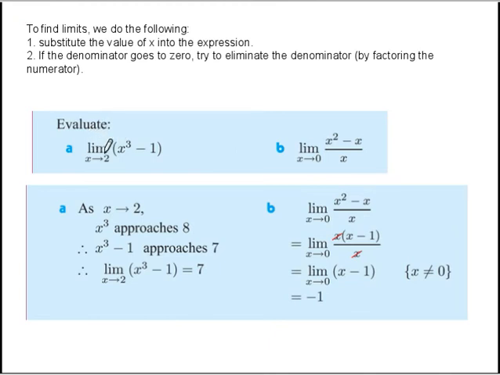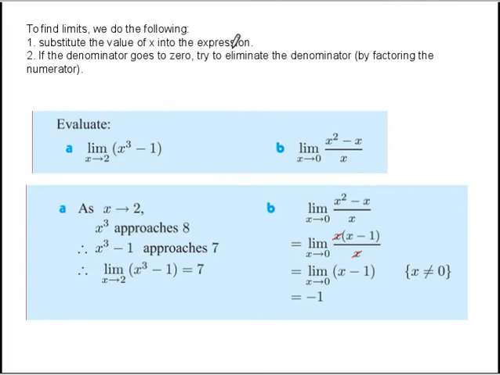It says find the limit as x approaches 2, and this is how we read it. What's the limit as x approaches 2 of x cubed minus 1? This would be my curve. I need to find what the y value is going to approach as I move closer to 2 from the left and from the right. But I don't want to be graphing this every time, because it gets tedious, and maybe I don't have my calculator.